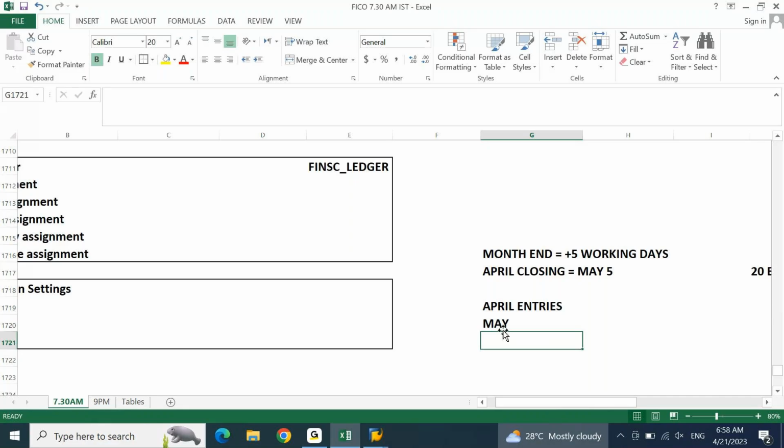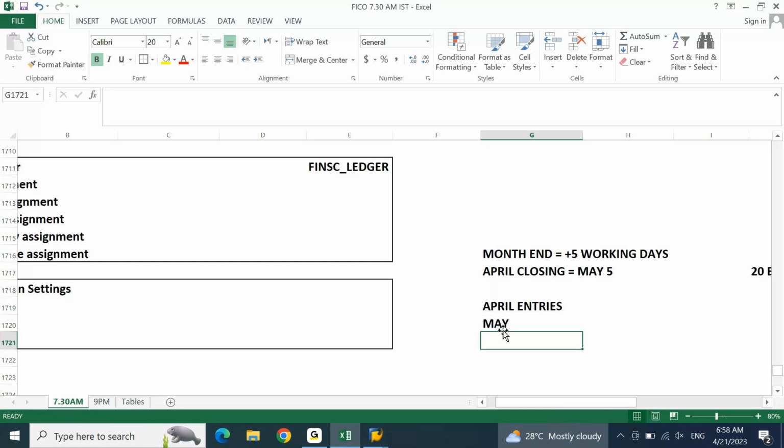Now, in this scenario, you cannot control every user. Am I correct? All you can do is send out an official circular to all the business users or all the account heads stating that on this date at this particular time we are closing the period. April will be officially closed. But still there may be chances some user might pass the entry, because for you to carry out April month end, you need the April period open. Am I correct? I cannot do month end by closing April. Is that correct?